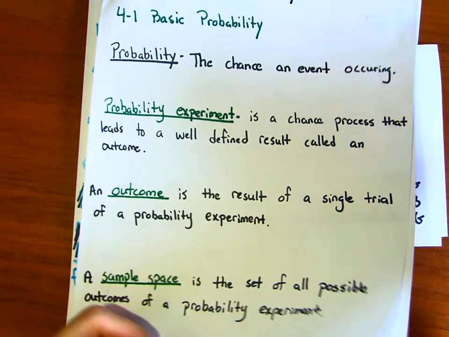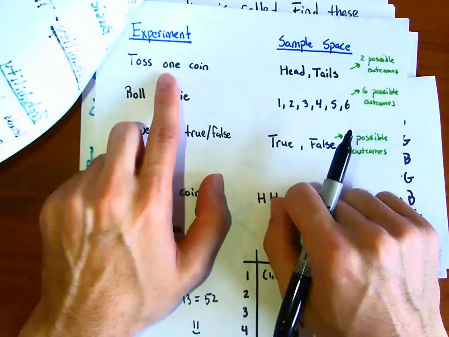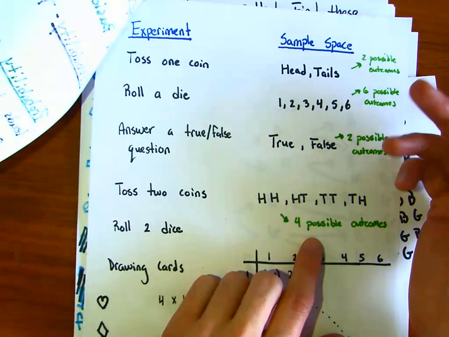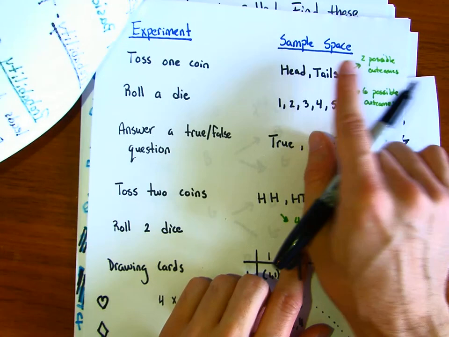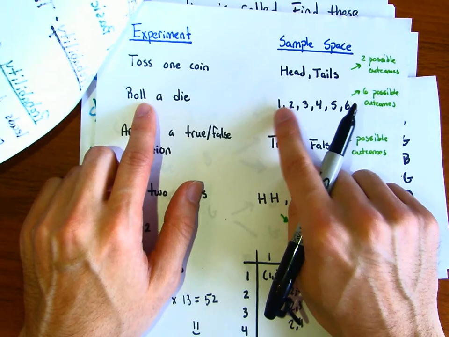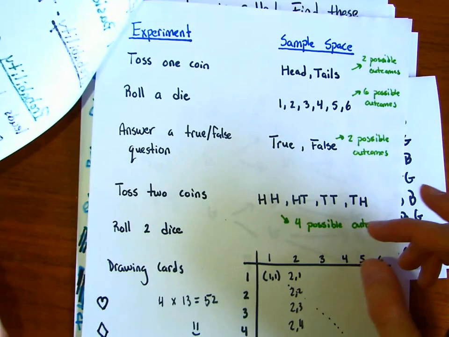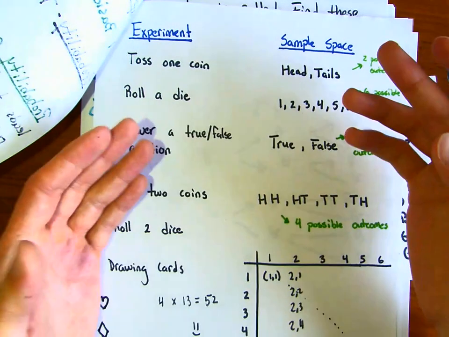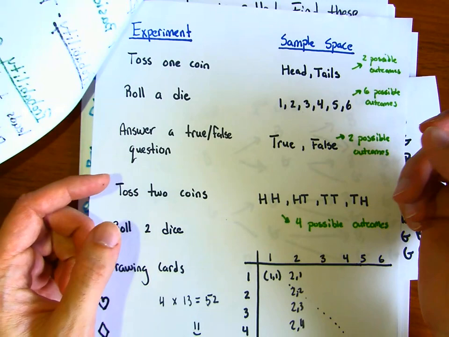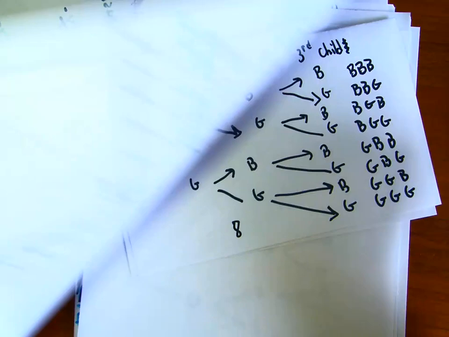So like when we started talking about over here, what's the sample space for tossing a coin? What are all possible outcomes? You could either get a heads or a tails. What is the sample space for rolling a die? You could only get a 1, 2, 3, 4, 5, 6. Like the sample space is just talking about all possible ways you could get something to occur with a given circumstance. Okie dokie.